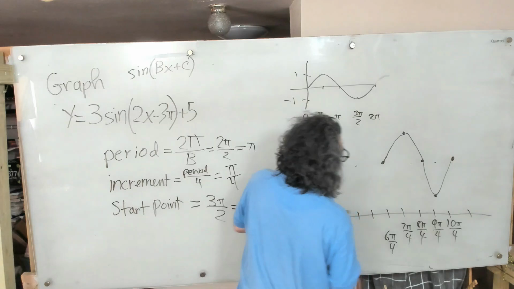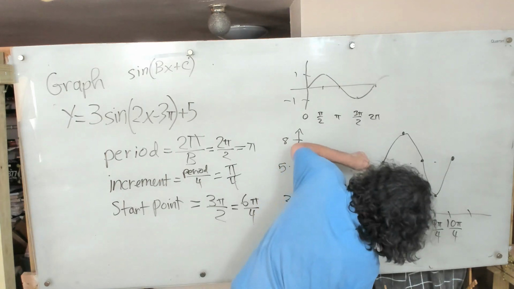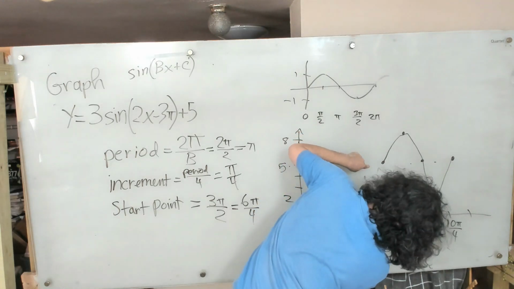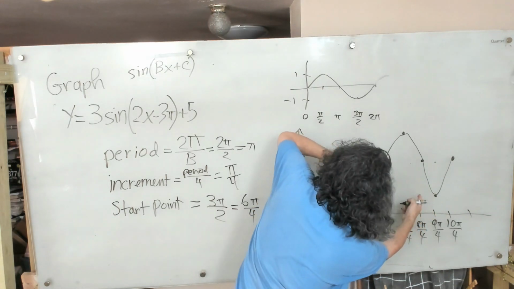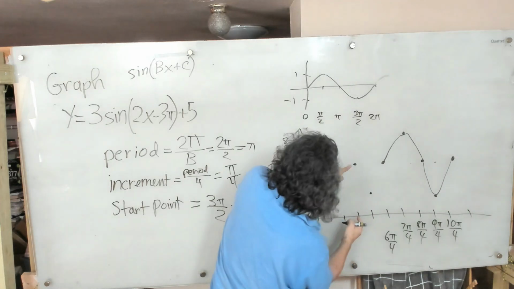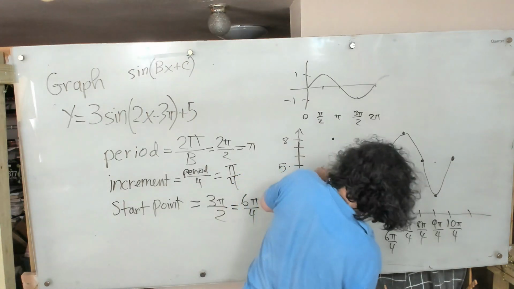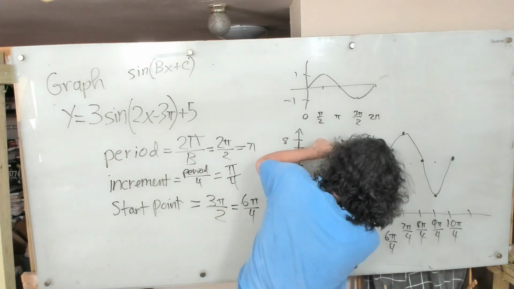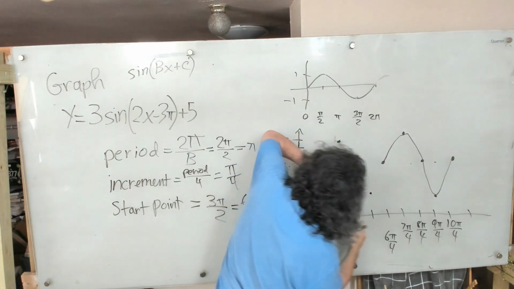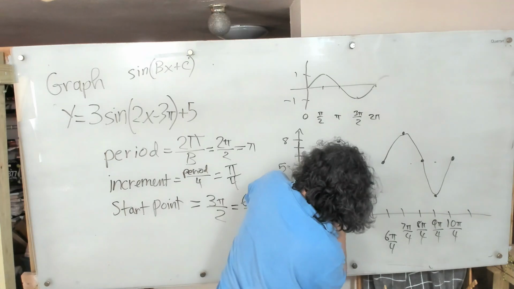And that means that if I start here, then if I go 1 to the left, increment-wise, I'll be going down to here, just 2 right there. And then if I go 1 to the left more, increment-wise, then here, I'll be back at 5. Then if I go 1 increment back more, I'll be up at the top again. Let me see, is that right? Oh my god, I went too far. Okay, like this. And then if I go 1 more increment back, I'll be at the start. So let me see here. 1, 2, 3, 4. Like right there.